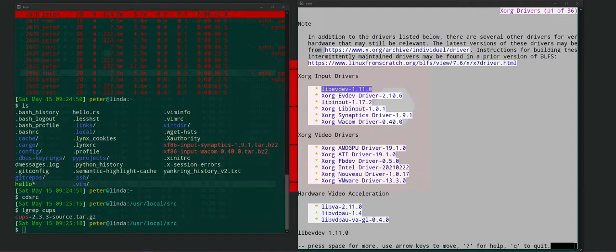Okay, so yesterday I discovered that my XFCE installation was missing some drivers, in particular one of the Xorg input drivers. I'm not exactly sure which one it was. I think it was Xorg lib input 101. And this is an interesting issue with building Linux from scratch without a package manager, is that you're basically relying on the hope that you cover all your bases.